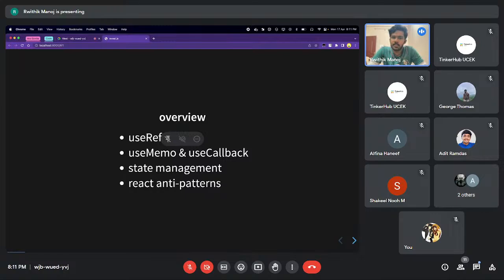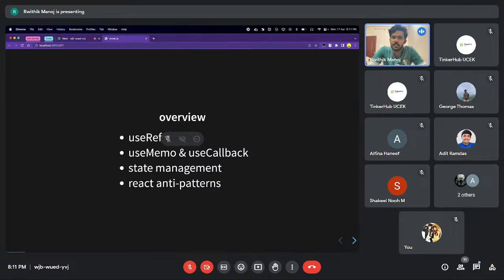It might sound complicated, but custom React hooks are one of the most useful things in React. And then we have state management. There are a few strategies for managing complex state across your application. So I'll just be giving you a few libraries which can be used to do this, but I don't think I'll go deeply into how to use all of these things, because I believe that is something you have to figure out on your own based on your project and your use cases. And again, we have some React anti-patterns. These are the mistakes I commonly see while I am reviewing front-end code at our organization.